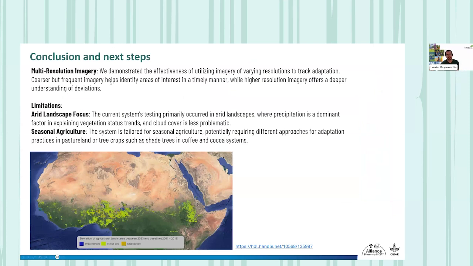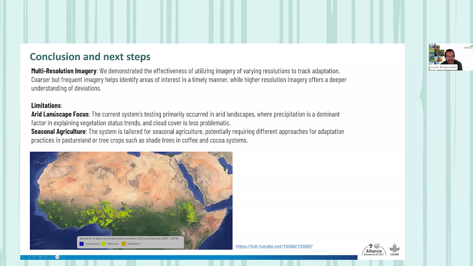And yeah, the conclusion for this talk is, first, I think there is a great opportunity to use those multi-resolution imagery to try to track and better understand adaptation at a large scale. Just last year, we released this first data set for the whole sub-Saharan Africa. This is still not a very well validated data set and still under development, but if you want to use this handout to go and try and see how it looks, it's already something you can do.